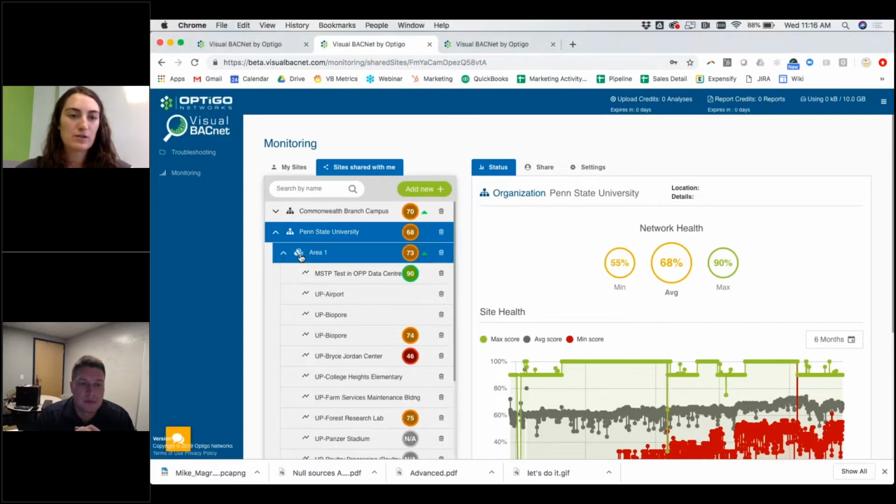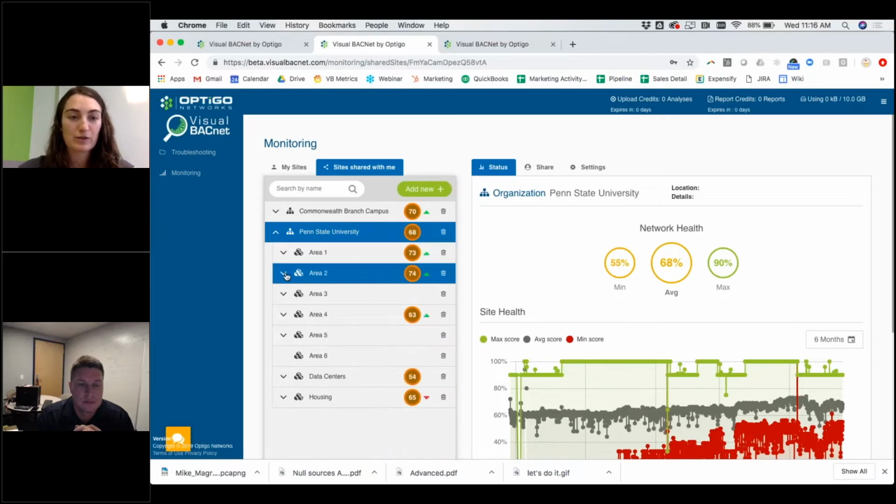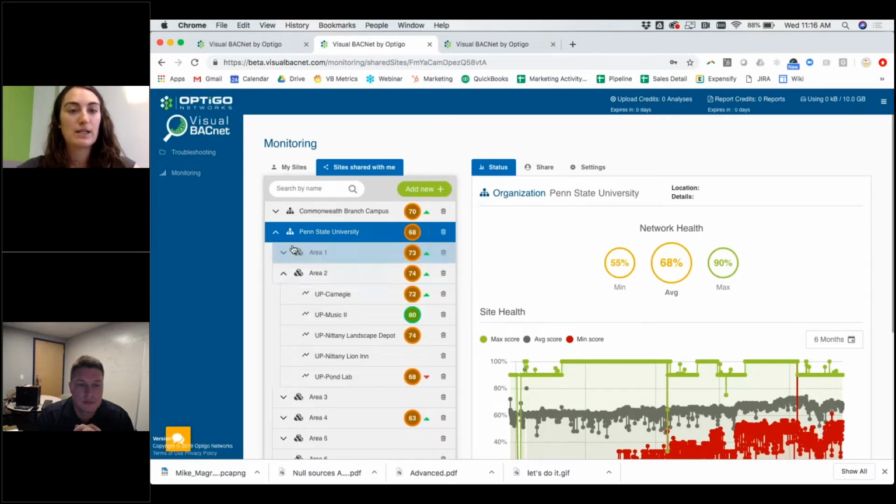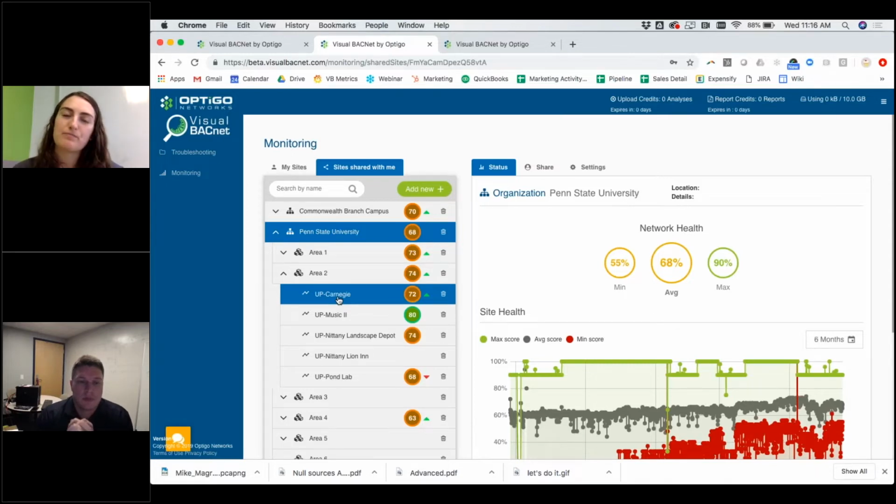Okay, and so under each of those areas, you have a varying number of capture nodes. So Area 2 doesn't have as many, Area 1 has a lot. And so those capture nodes, where are they? Are they each in a building, or are they a subsection of a building? Can you talk us through that a little bit? It depends. For the most part, there's one per building. We're using the IP based device for just capturing up at the switch level.